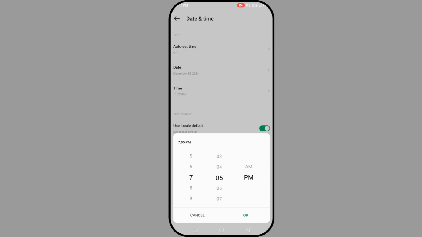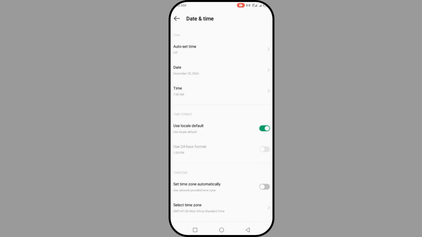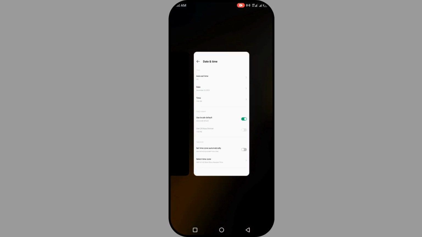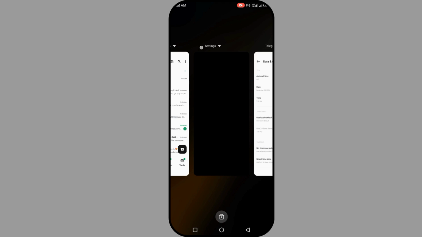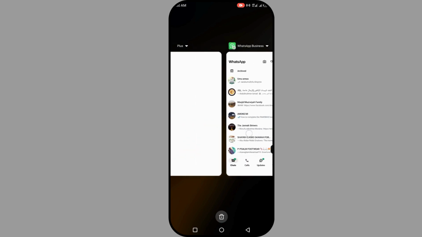West Africa. Okay, AM. Click on OK. You can see. Do not forget, December 25, 2024, the time must be 7 a.m. No matter where you are, make sure you set the time to the exact time I said now. Once you are done, minimize and go back to your PAWS to go and check if it has opened.